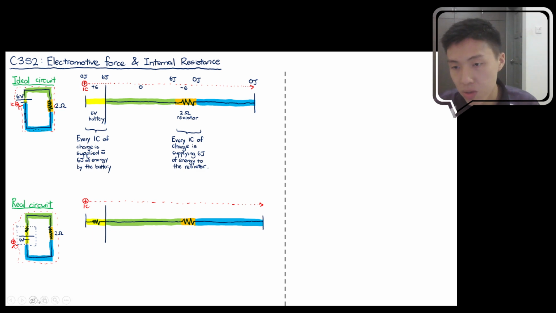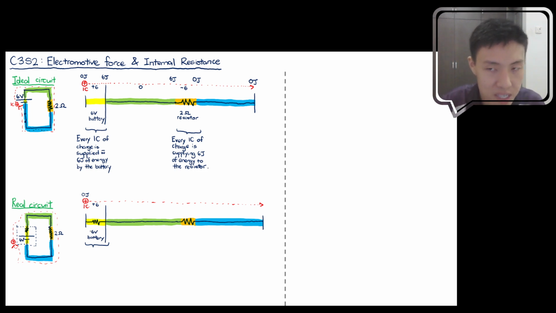So again, you start with 0 joule of energy. But passing through the battery allows you to obtain that 6 joule of energy, allowing you to come out with 6 joule energy. That's what we discussed earlier. But things are not so straightforward actually. Even though the battery did its job by supplying energy to the charge, to pass through the battery itself also requires some energy. Let me write down what's happening over here. There are two things happening at the same time actually.